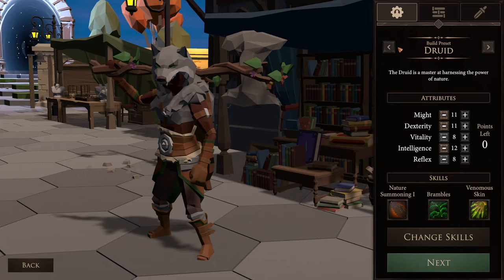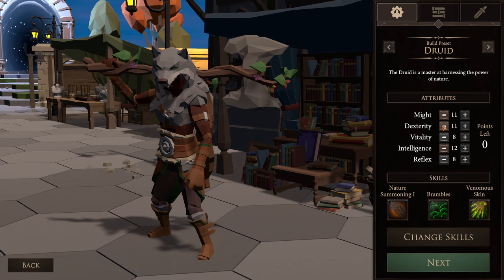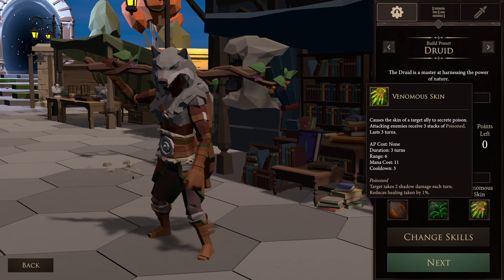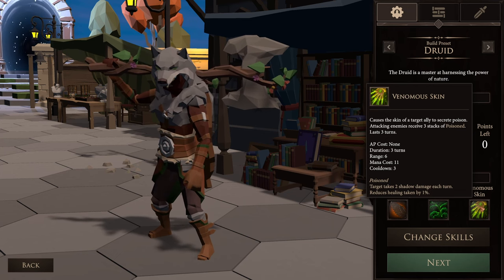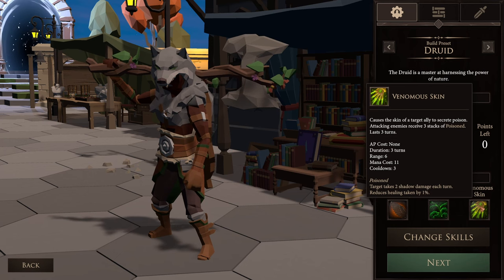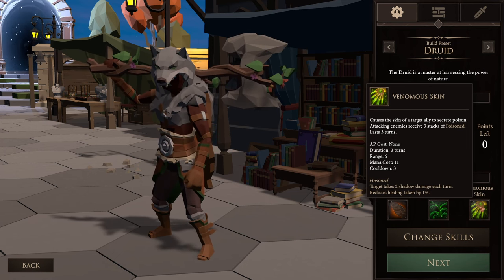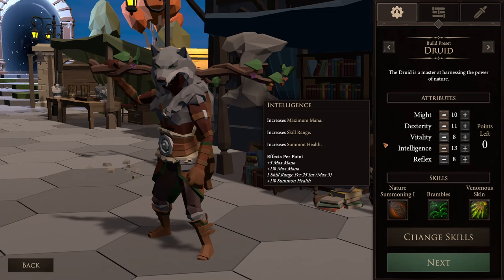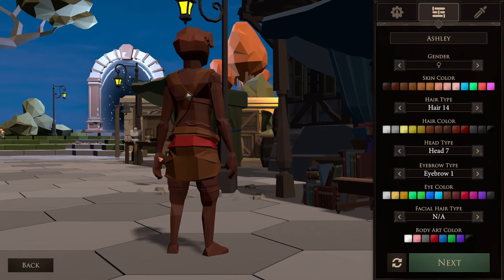Bit of might. That could be same as this guy. Do we put more in intelligence? Because what do we got? Brambles? We got venom. Causes the target to secrete poison. Target takes 2 shadow damage each turn. Reduces healing taken by 1%. Wouldn't this be better? Alright, let's go next.